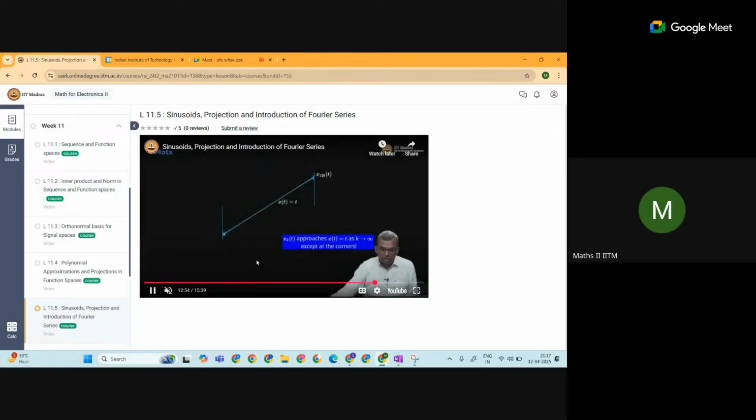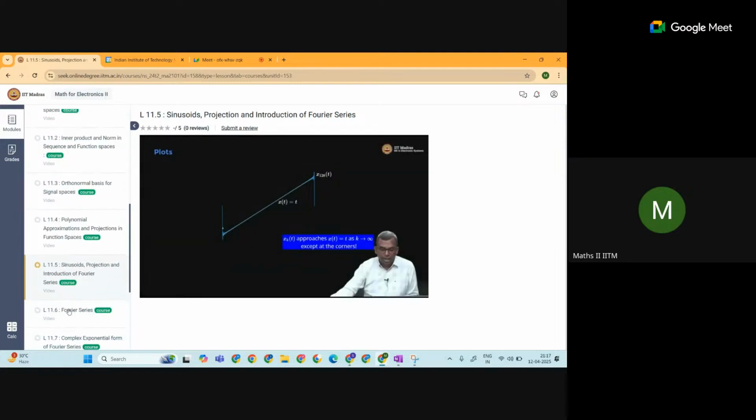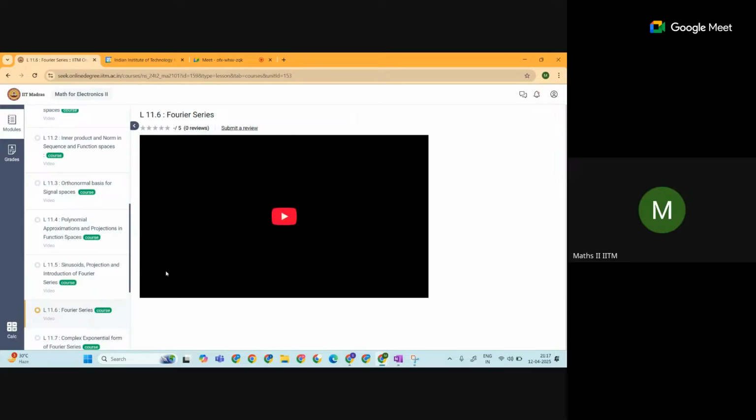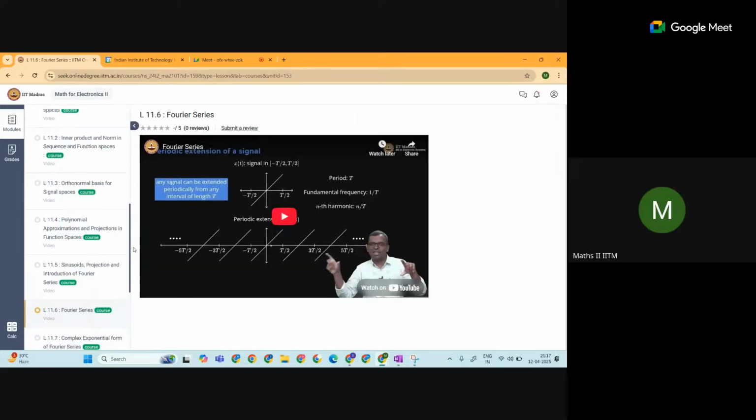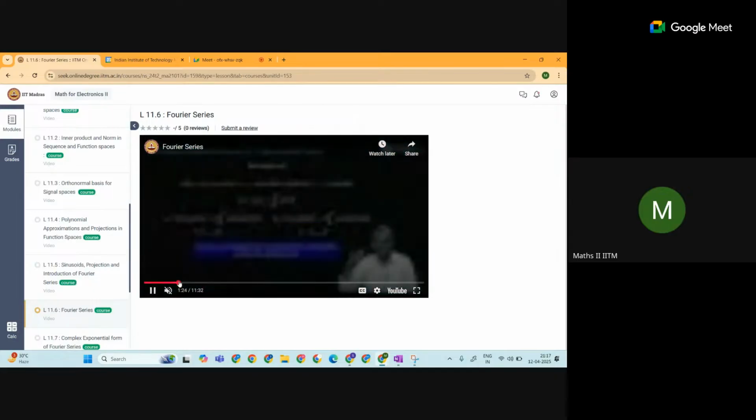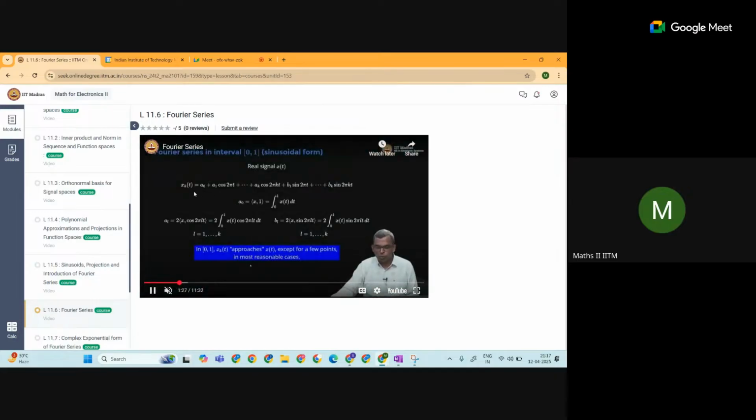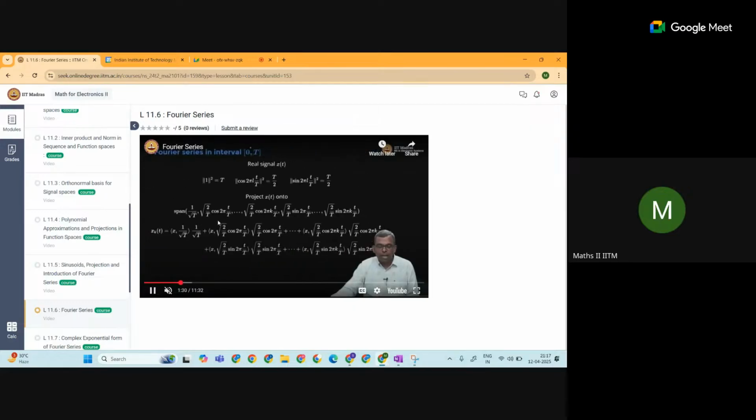these are some examples you have, or you can see it here. That is why here the projection is there. So this is the projection of x(t) on this basis. That's all. Either you can remember this formula on the interval 0 to T, or whatever formula you can remember. If you don't want to remember, just remember the projection idea. We are projecting on the basis of whatever is given.